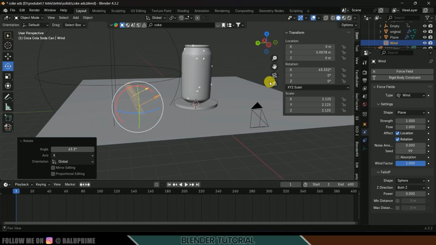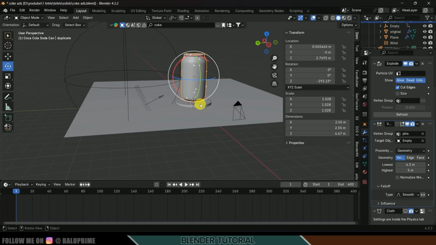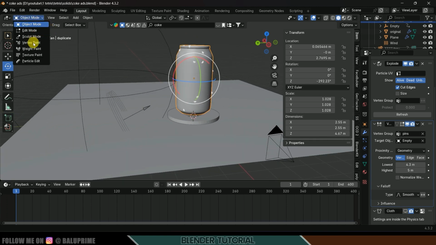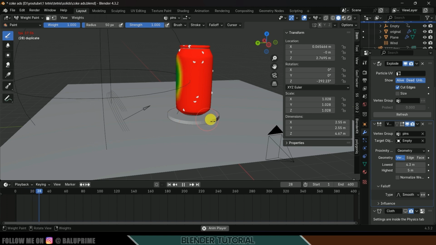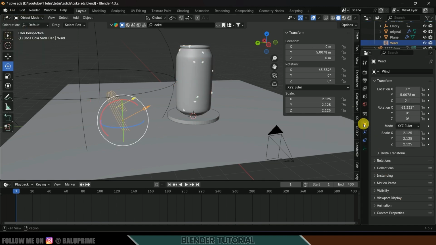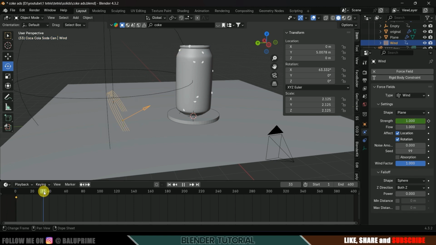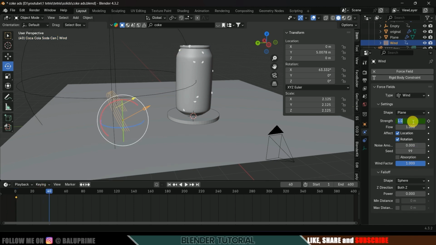First of all, let me hide this cloth material so that we can work easily. Let's change this to weight paint and see at which frame the influence is happening. So at the 34th frame, right? Now let's change to object mode, select the wind, come to the wind properties. At the starting frame I will add a keyframe for the strength option. At the 34th frame the influence is acting, so I will move to the 40th frame and increase the strength to, I think, like 650.